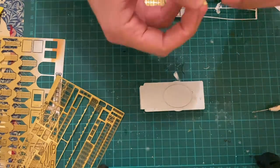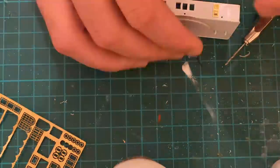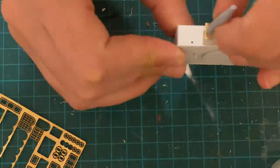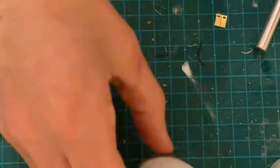There's various different doors on this part. There are some without windows, there are some with sort of grated windows, so I'm just affixing them in the right place. Normal method: cut out the door, fold them in half, glue them together, and then stick them down onto the sheet, onto the part with Flex CA.